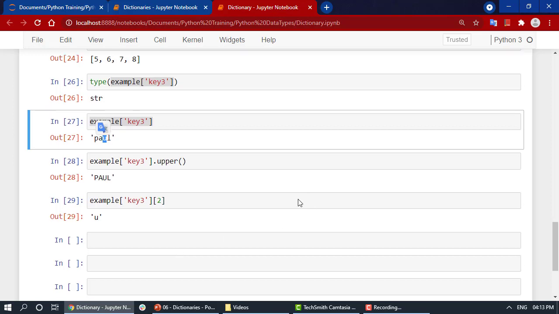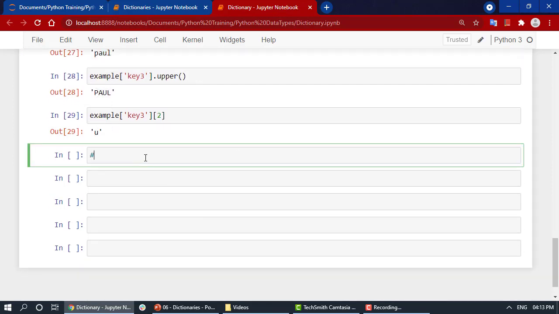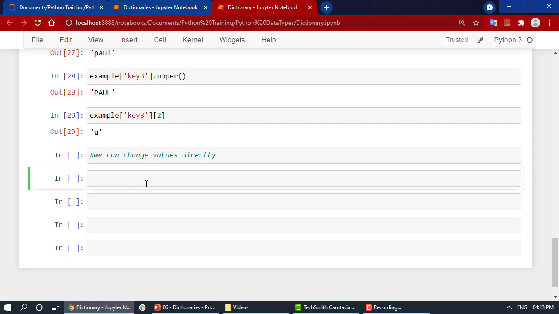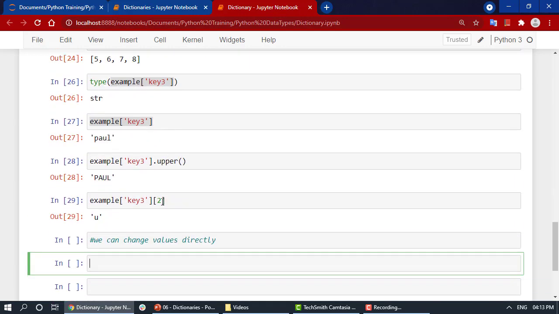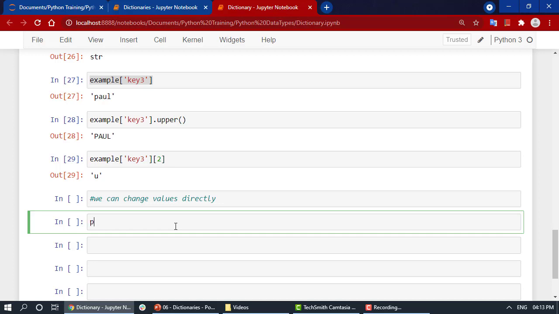Now, one more thing that we were going to discuss in this video is that we can change values directly. What I mean by this is if I want to change any particular value, let's say I'm going to display my dictionary once more. Example.